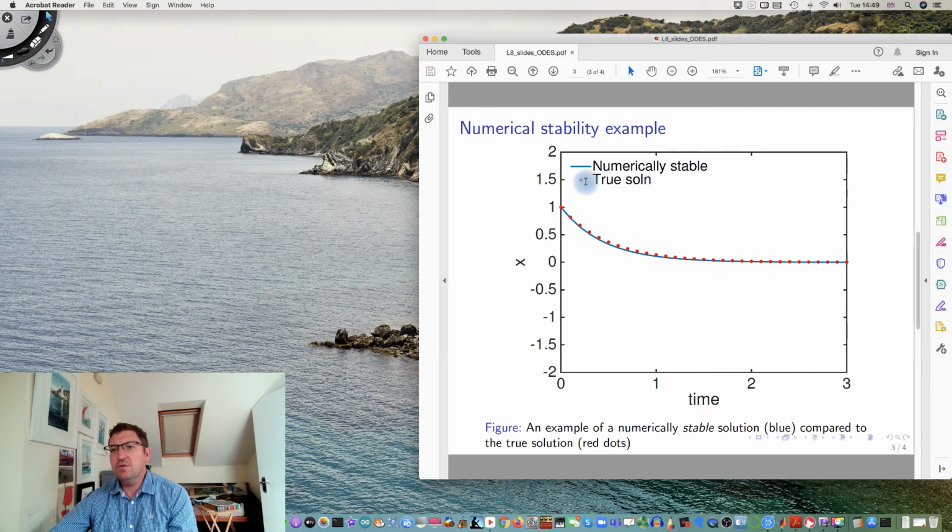So here the true solution and the numerical solution start at the same point, x is 1. The true solution I've just shown at every time step, for clarity, as these dots, and it decays nicely to 0 as time goes to infinity. Now a numerically stable solution will do the same thing. In fact, this is a reasonably accurate solution as well. It follows the true solution very closely, but I'm really mainly interested in the stability. And it goes to 0 when the true solution goes to 0. So that's your first picture of shadowing, of numerical stability.